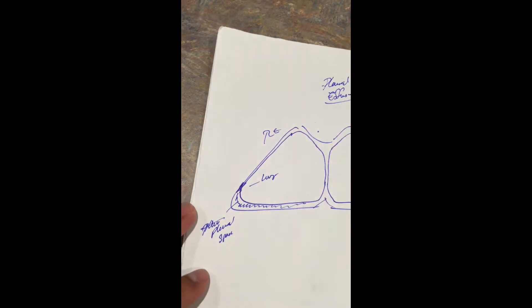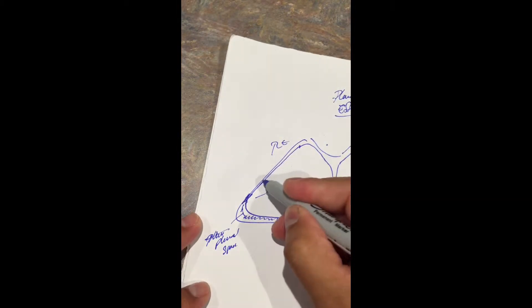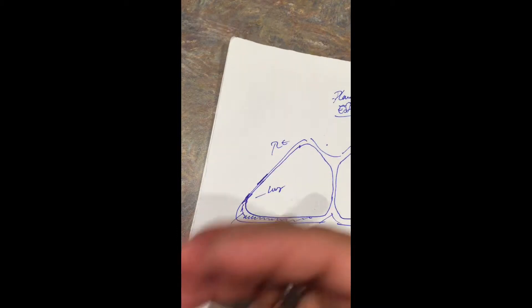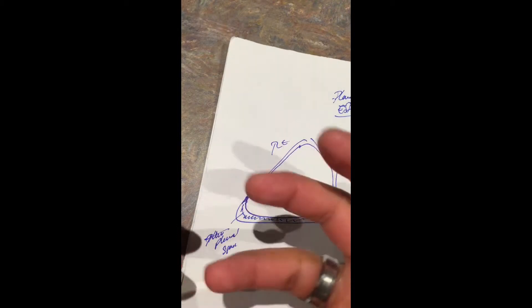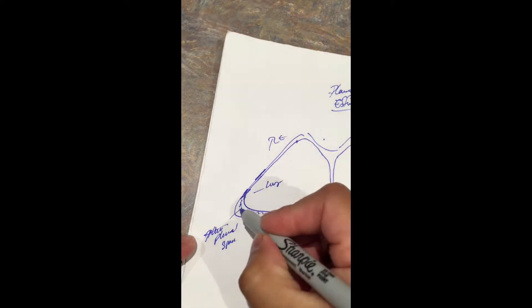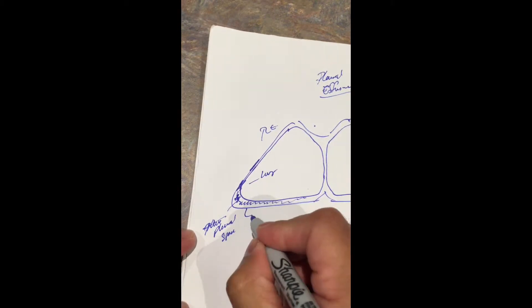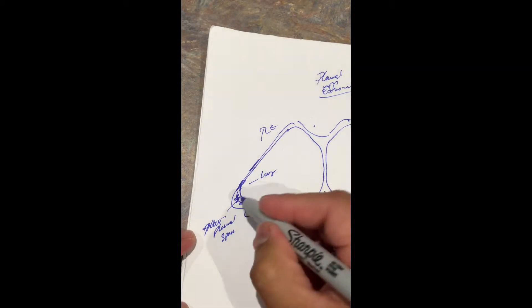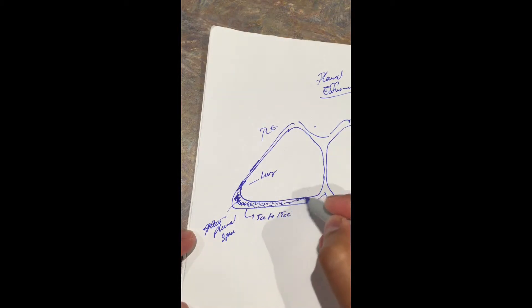So that any time that you take a deep breath in, when this portion hits this wall, there's lubrication, there's easy movement, again just to facilitate breathing. So that is the purpose of this fluid. This is about five cc's to maybe 15 cc's of fluid, so it's not a lot.